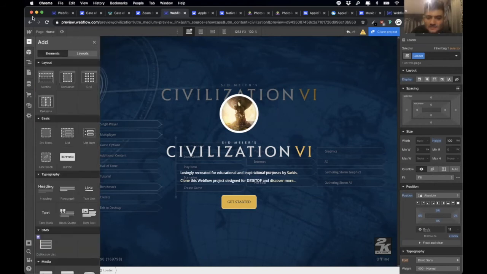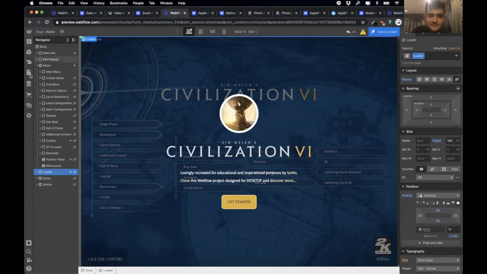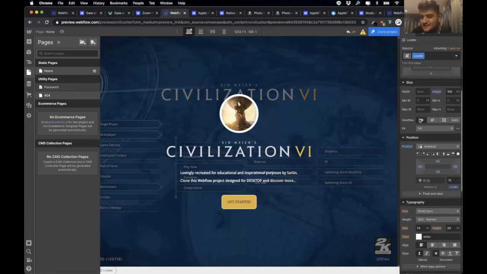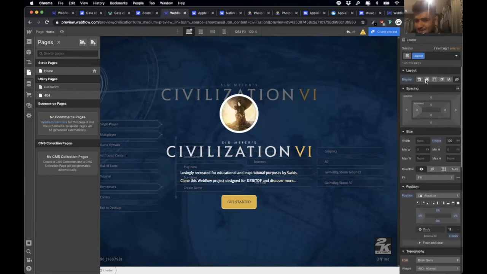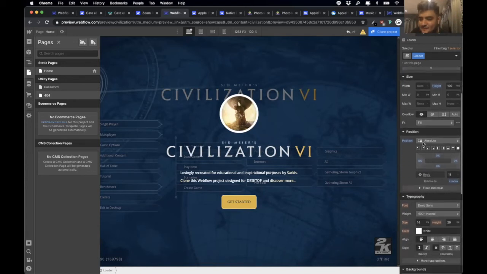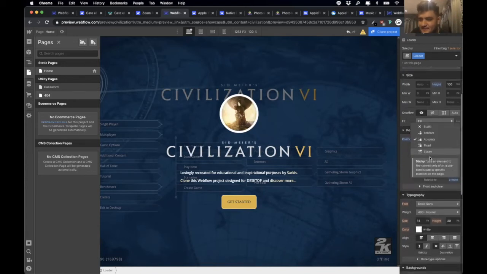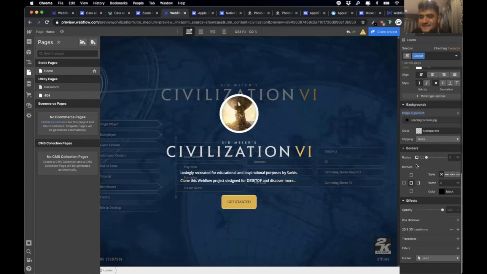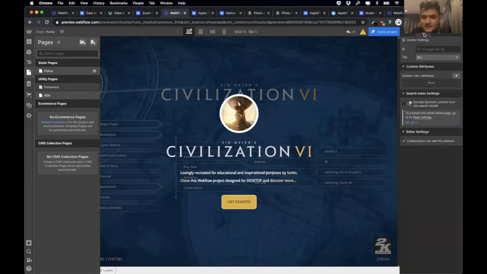So this is all you need to understand. You're going to be using elements, layers, and page settings primarily for everything you do. And then on the right, whatever you click on, you're going to be styling. Styling options aside from flexing, like Flex and Grid, are what most people get confused about, along with the absolute settings and understanding these positioning options. If you understand this and Flexbox, everything else is peanuts, like radius, opacity. Those are toys, basically. You don't have to worry about that stuff too much.